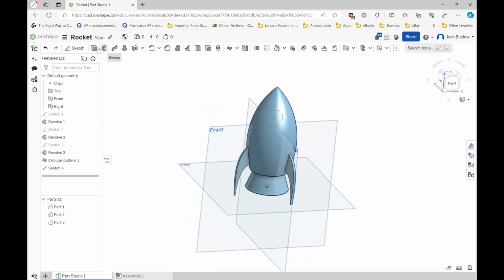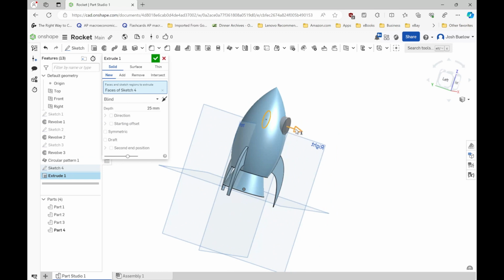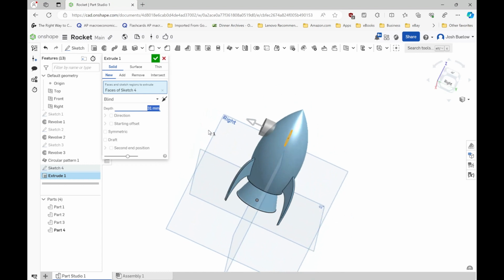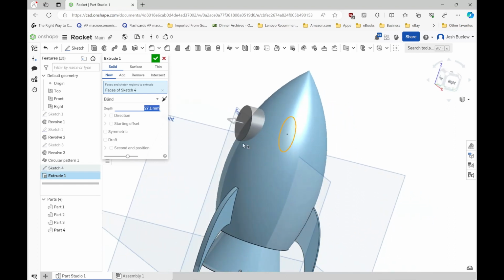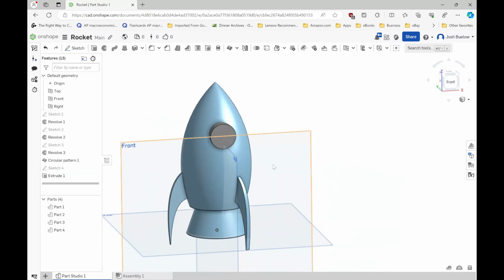So done using the revolve tool. We're now going to go back to extrude, which you already know, and click on sketch 4. That's what we just made. Then we can extrude this out as far as we want. That is not what a window looks like. So we're going to bring it back a little bit. Let's go see what that looks like. I think I want it a little bit shorter. Let's see what 30 millimeters looks like. No, even shorter than that. So that it's just outside the body of my rocket. Perfect. Right there. Click the green check mark so that we can exit that sketch.